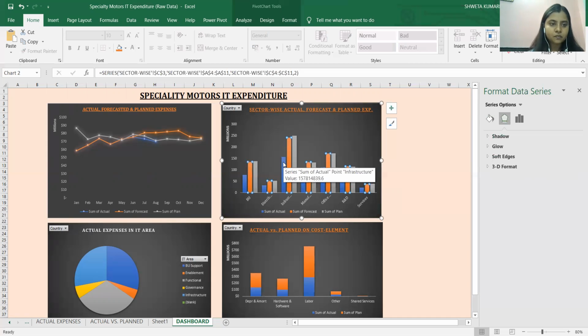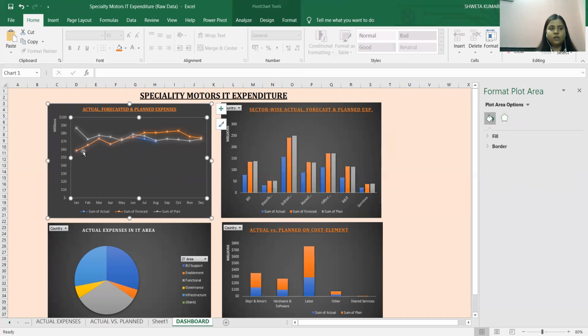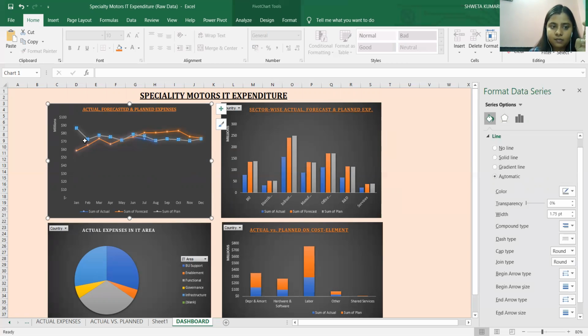Similarly, here this one is showing a trend by month, how there has been a rise from January to March, then a slight fall, then a rise and fall in the forecasting data. Similarly in planned expenditure, there's a trend for different months.